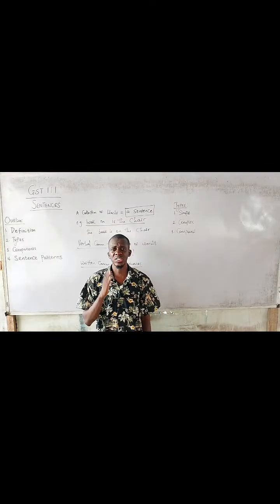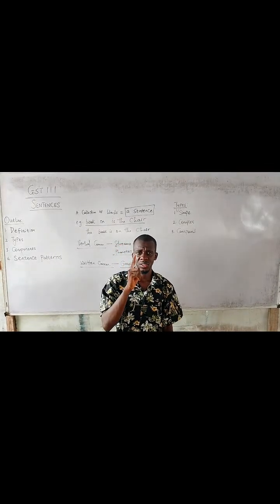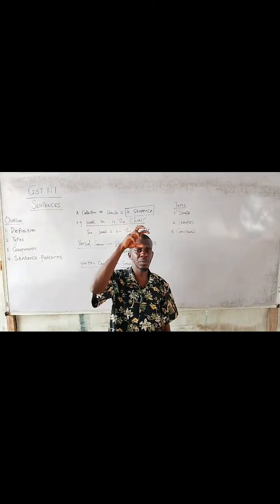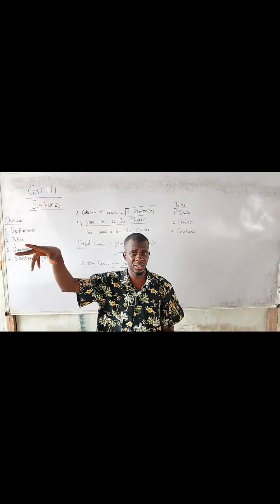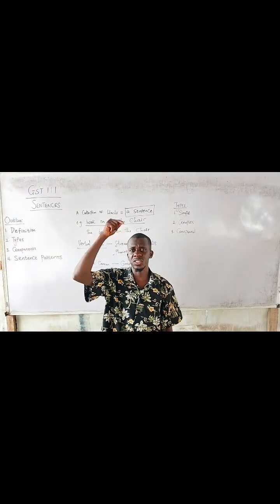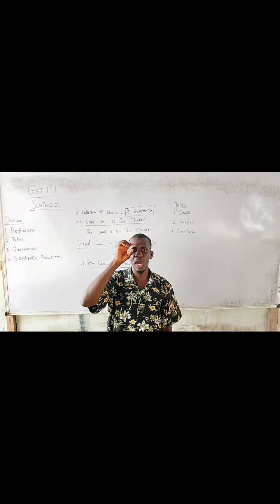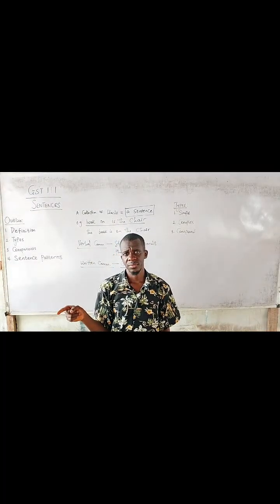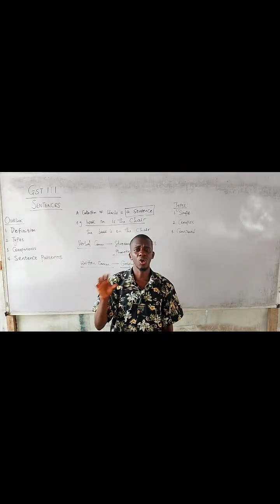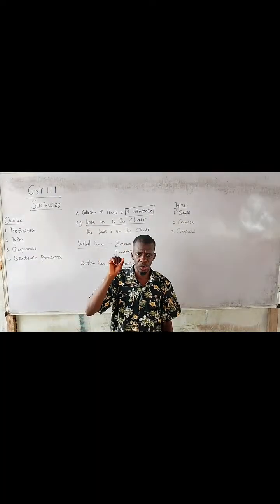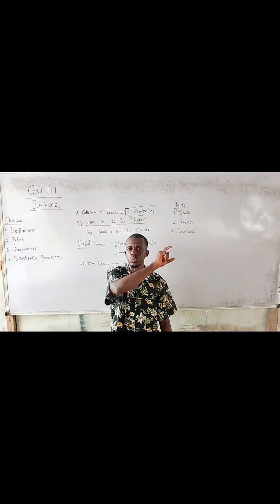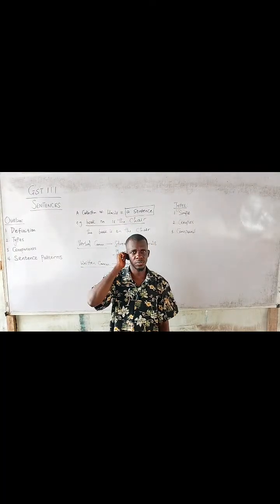I'll take that again. If a sentence has only one part, you cannot separate the sentence into two parts such that one part is independent and the other is dependent. Such a sentence is simple in structure. So I gave an example, which is "I am fine." "He was here." "I laughed hard." All these are simple sentences because we cannot divide them into two different parts. So they express a complete thought as one independent clause.